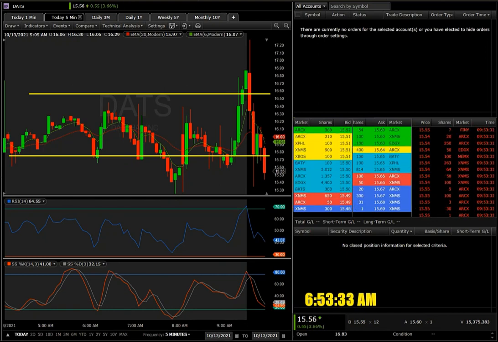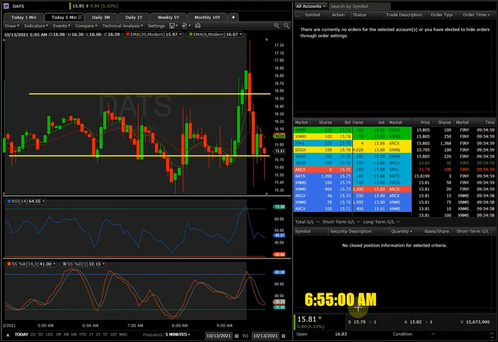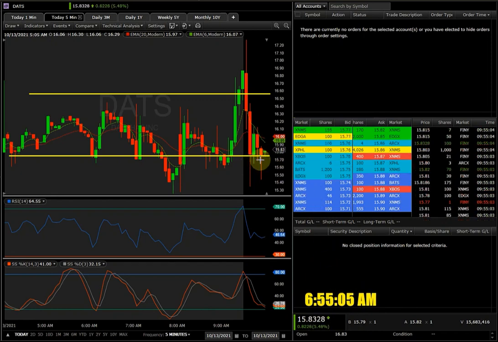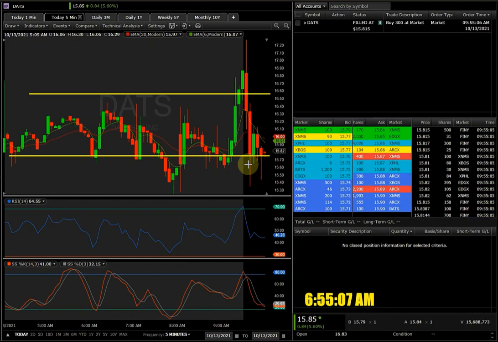And eventually it does a pin bar right there. So now it's a whole new 5 minute candle. I noticed, okay, now buyers are stepping in around right here. So I decided to enter 300 shares right there. Like I said, it's very small size. I want to minimize my risk, that's why I'm just testing out my ability to read candlestick formation.